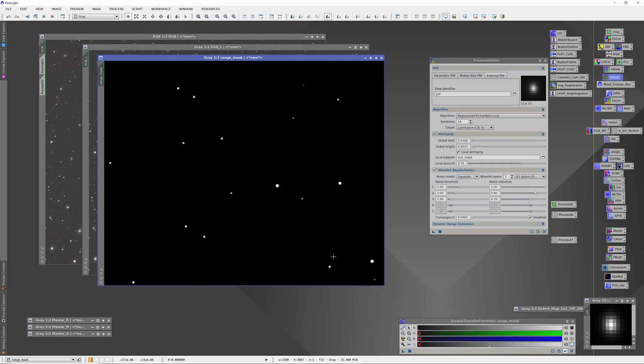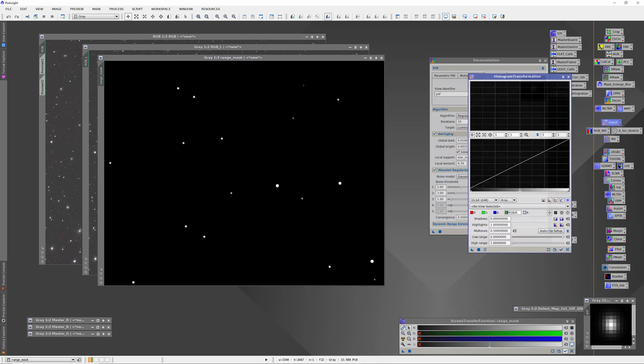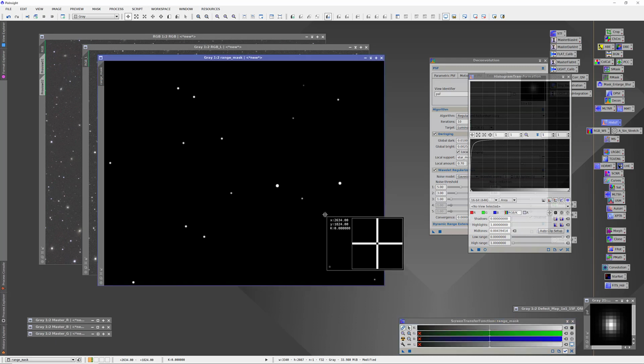I want to apply a permanent stretch to this image, and to do that, we use histogram transformation. I'm happy with these settings here that we have in screen transfer, and so I'll permanently stretch those and turn off screen stretch now, and now it is permanently displayed like this. Notice that the background is all zeros, which is a little bit darker than I had anticipated.